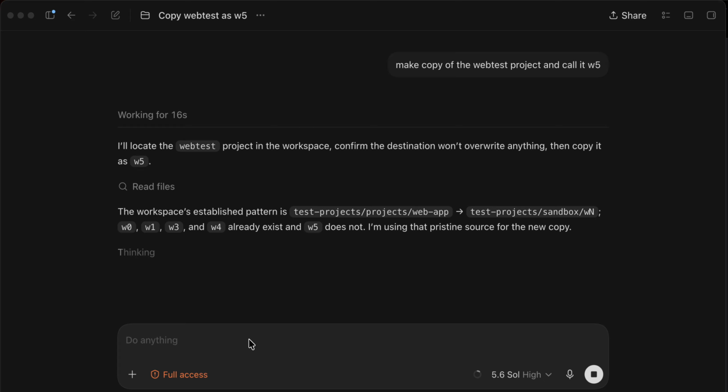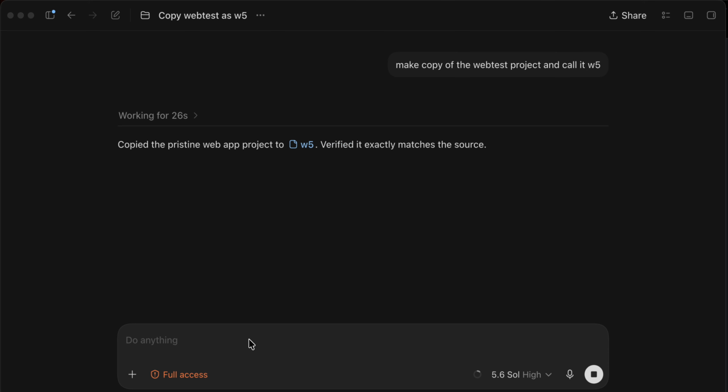Okay, so what we've done is we've created a new folder with a copy of a website project, a small little web page that Codex created. It lets you, I think, create tasks and modify and edit them, like a little Trello board type thing. Anyway, we're gonna use that for testing. So it's pristine. It doesn't have any test cases in it right now, nothing.